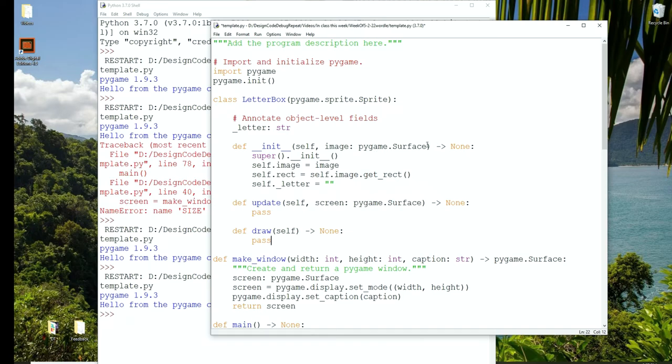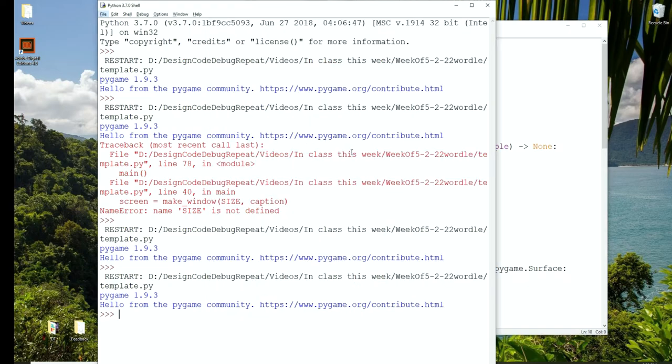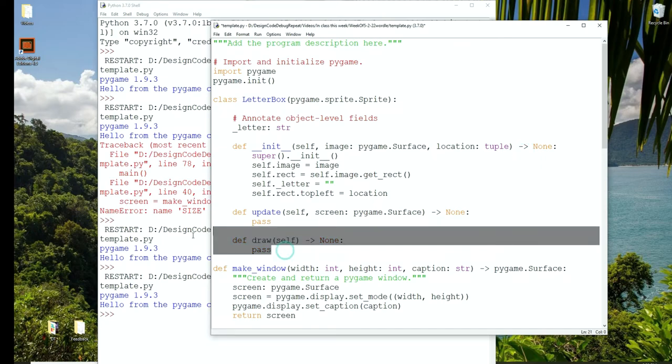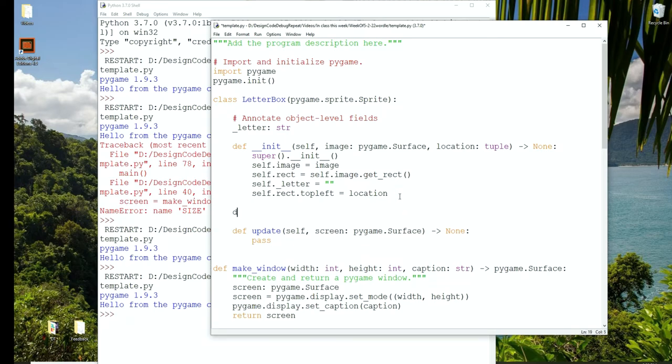We're going to need a location, and I guess that could be the top left. Is that top left? I'm going to have to look at my rectangles to see if that's correct. Yes, that's correct. But I did forget, you don't write a draw. We're just going to update. But what I do need to do is have like a set letter.